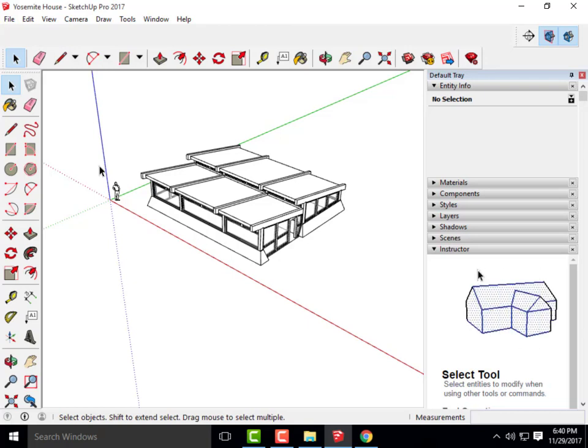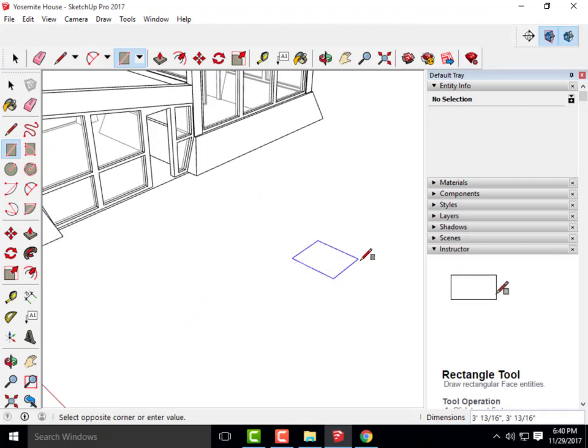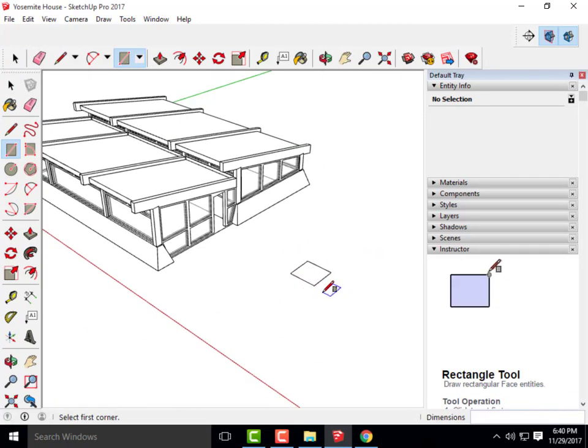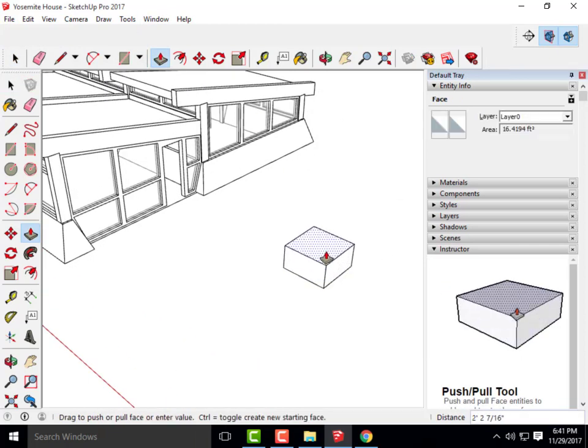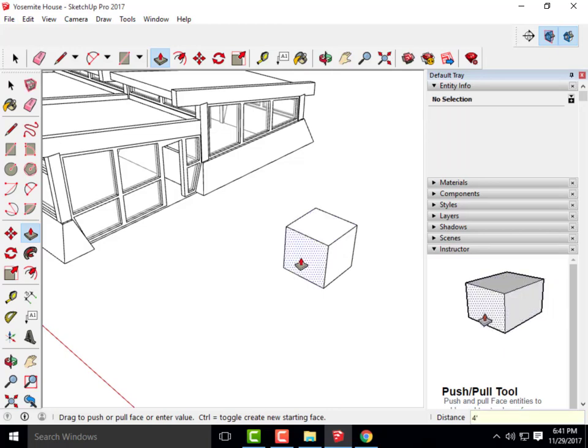What you're going to want to do is start with a very similar process to how we created our elevations. The first thing we did was create a box, like so, which allowed us to create a flat surface from which to cut the section cut. When we create a floor plan, as we talked about a little while ago, we cut it at about a 4-foot height. So I'm going to extrude this box to that 4-foot height. If you want to cut it at a different height, maybe 3 foot or 5 foot tall, that's up to you. I'm going to do it at the default standard 4 feet, and we're going to get something that looks like that.